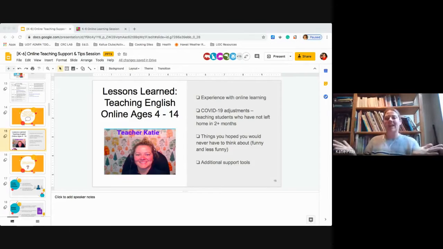So we have an interactive screen? I do not use an interactive screen. I use a screen. I use a program called Manycam, M-A-N-Y-C-A-M, that I can use to put things up in the background, like stars when they're doing a good job, or different pictures, but it doesn't interact with them. But I guess I do actually use a platform where they are able to draw on the screen and I can draw on it, but it's not interactive with them being able to put pictures and things like that too much. So I hope that answered that question.